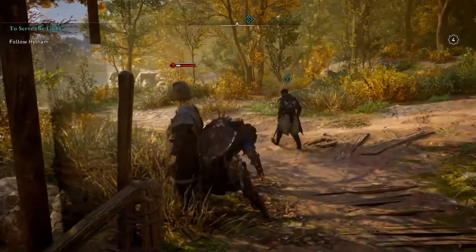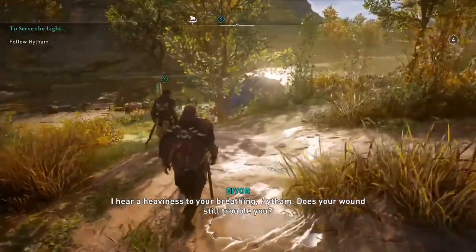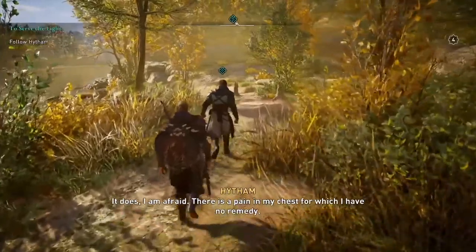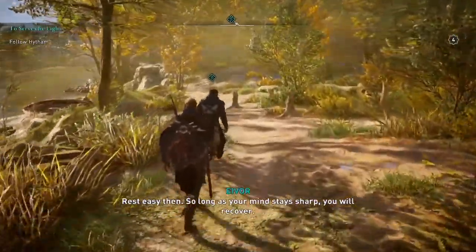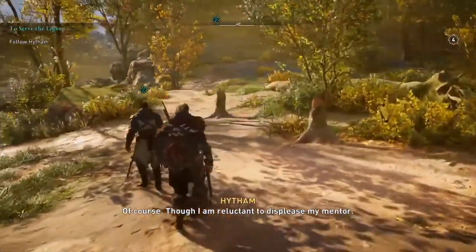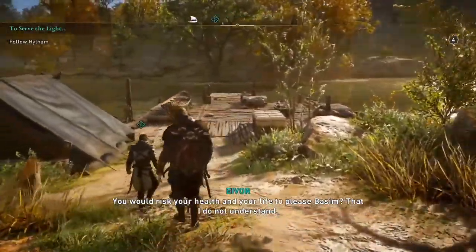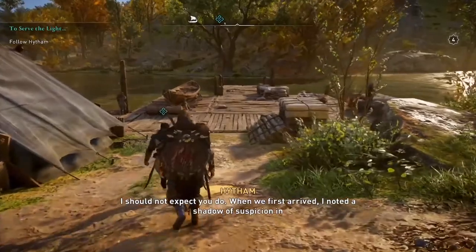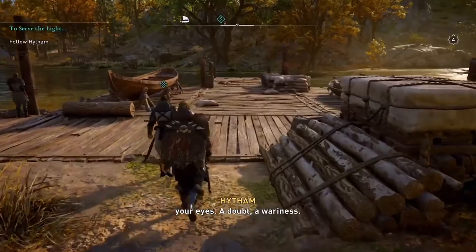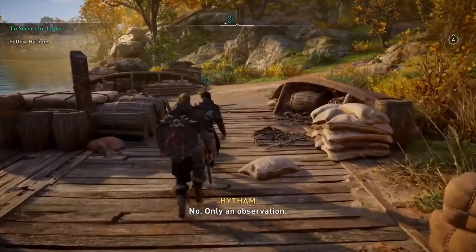Hiya! I hear a heaviness to your breathing, Hytham. Does your wound still trouble you? It does, I'm afraid. Oh, he was wounded, not killed. There is a pain in my chest, for which I have no remedy. Rest easy, then. So long as your mind stays sharp, you will recover. Of course. Though I am reluctant to displease my mentor. You risk your health and your life to please Basim. That I do not understand. I should not expect you do. When we first arrived, I noted a shadow of suspicion in your eyes. A doubt. A wariness. Is that a question? No. Only an observation.